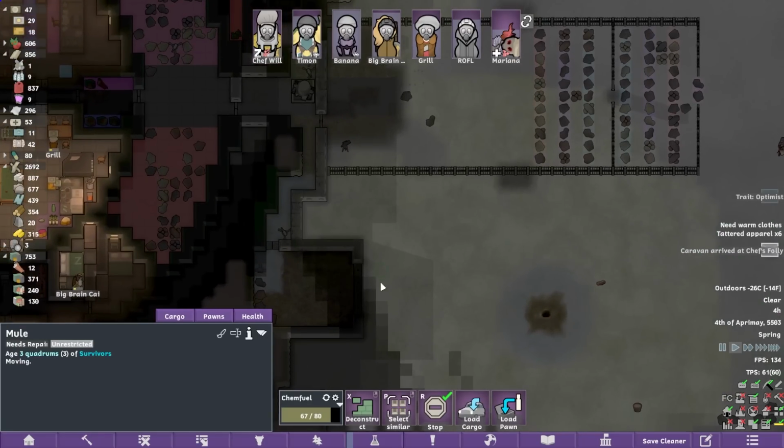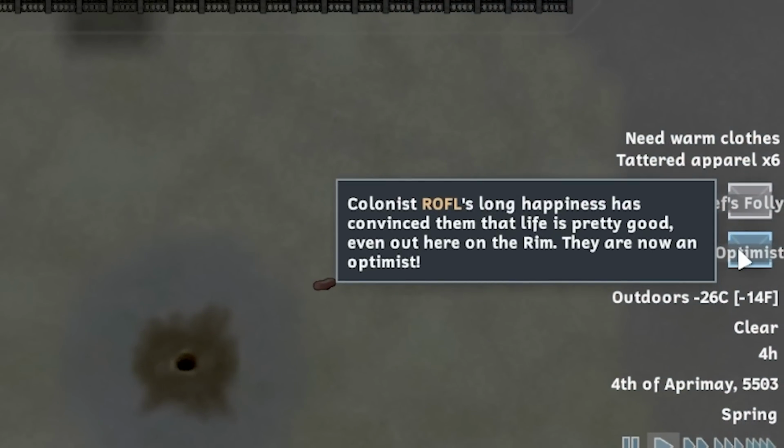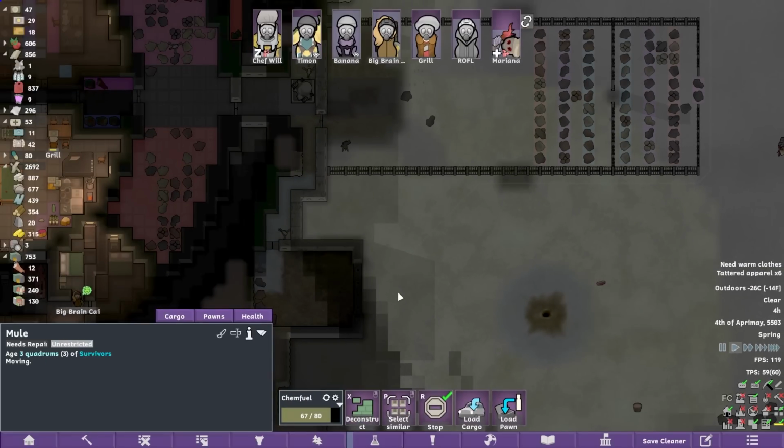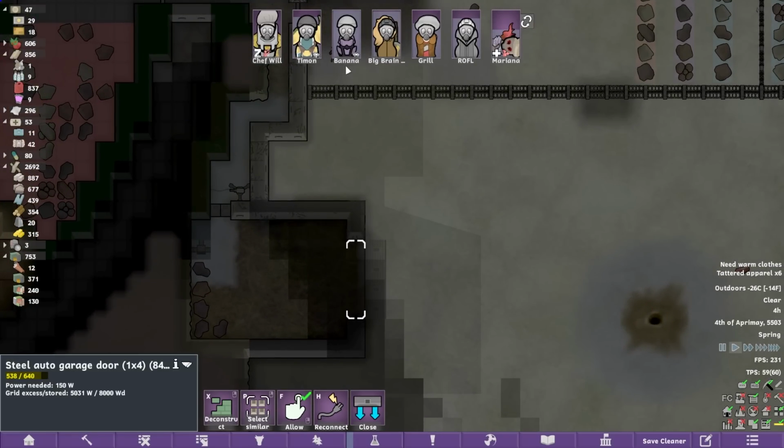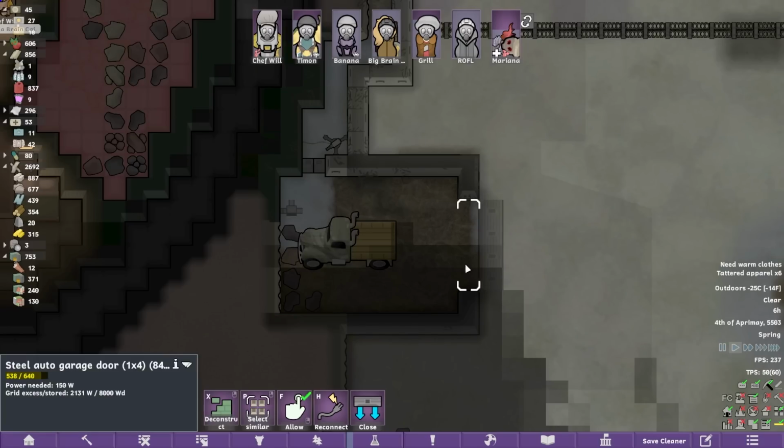I just happened to have a shitload of extra devil strands, so I thought I'd, oh. Ruffle is now an optimist. Amazing. That's the benefit of all these high moods all the time. I just had a bunch of spare devil strands, so I thought, sod it, we'll turn it into a punching bag. This is exactly what this truck is for.